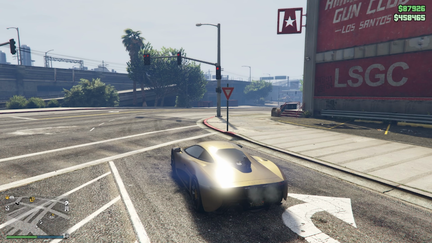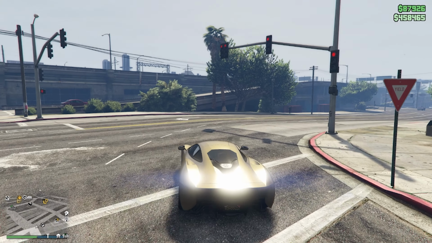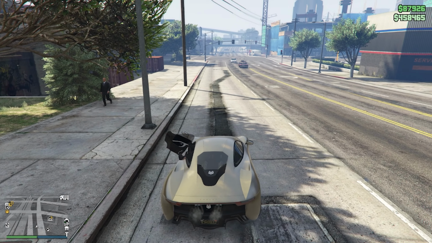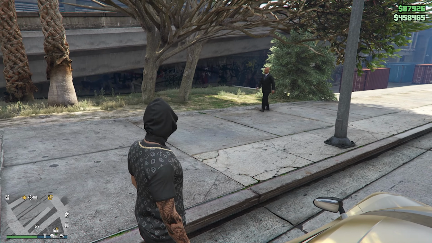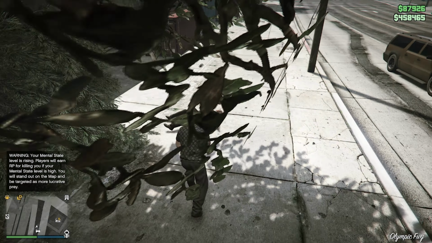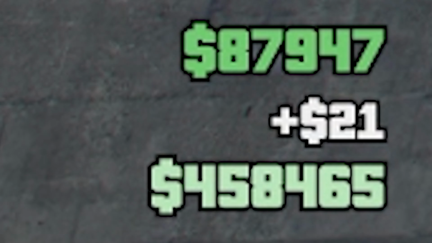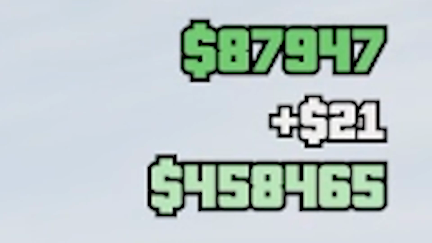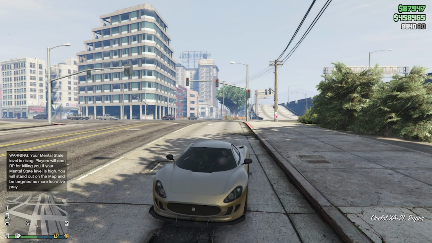Alright, and welcome to GTA Online. You might be wondering, how do you rob $1? Well, it's pretty simple. Pull over, and make a business deal with this fine gentleman over here. Shoot. Bam. And now Prey drops cash, baby. Bam, that's actually 21 times the amount of money we needed. Okay, that's a $1 robbery done, baby.